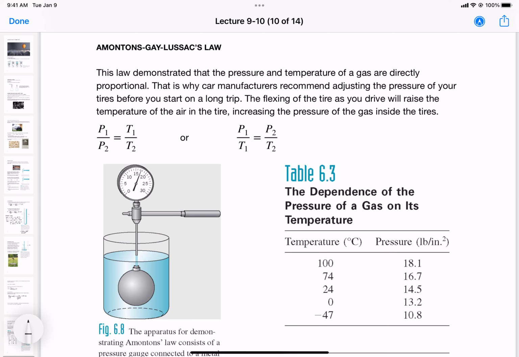So we could demonstrate this equation by saying that the change in pressure, P1 over P2, we should also see the same kind of change in temperature. What I mean by change is that the ratio of the pressures will equal the ratio of the two temperatures. So this is considering we keep everything else constant, the number of gas particles and the volume. Okay, and we can rearrange it like this: P1 over T1 equals P2 over T2. And if you cross multiply, you can get the equation on the right from the equation on the left.